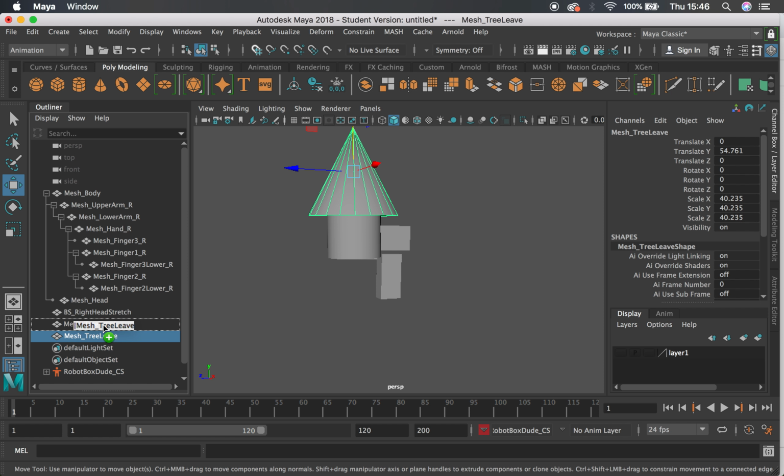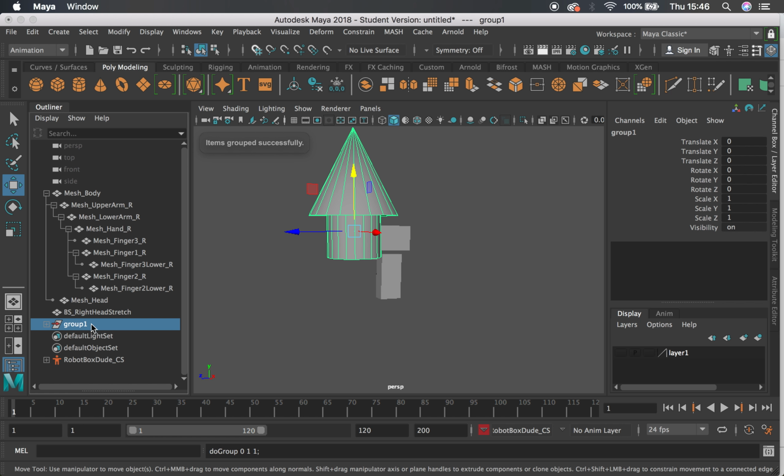So I can parent this one to this one, so it's going to move around with it, but what I'm also going to do is press Command G or Control G, and that's going to group them together. And what a group is, it's like a nothing, it's an empty, but it keeps them grouped together. So this is good when you've got loads of stuff that you maybe don't want to parent up properly, and then I can call this now tree master, and I could maybe put G underscore for a group at the front there.